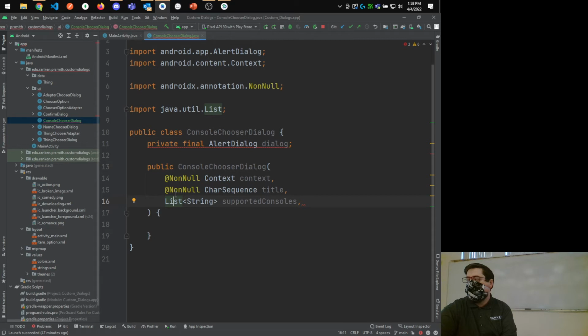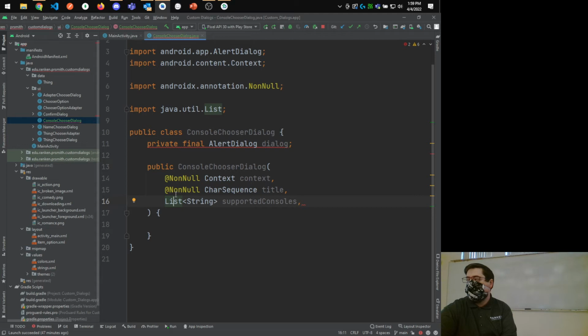Now, where am I going to get this data, though, right? Let's say I'm pulling this data from the game, and I want the supported consoles from the game. How did we store that in the database? How did we store the supported consoles per game in the database? Mine was a map of strings. Right, which is how I directed most people to do it. I could have stored it in the database this way, and if I had done that, then I would probably accept that and stop there. But in reality, what we did is we stored them as a map, right?